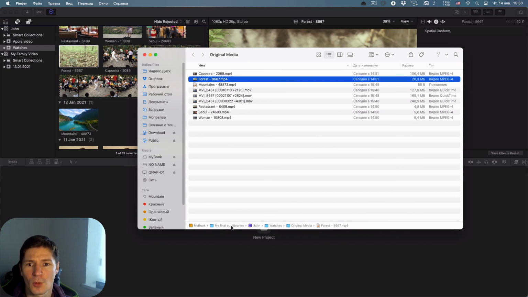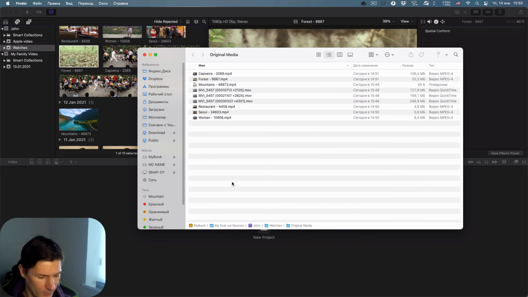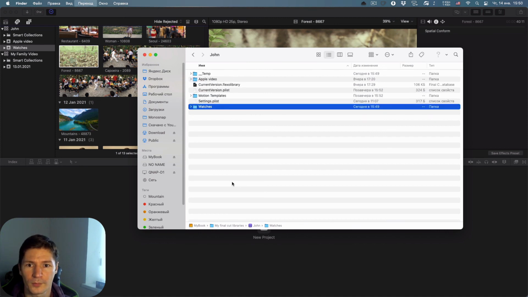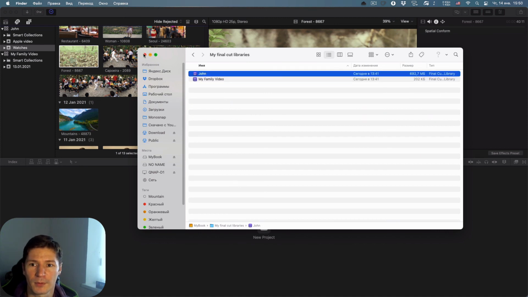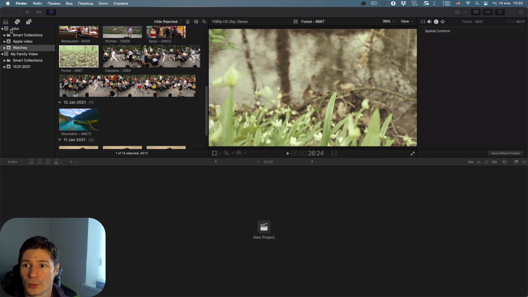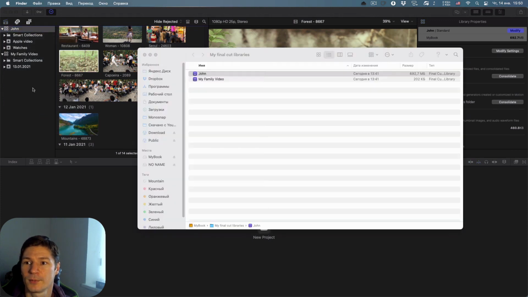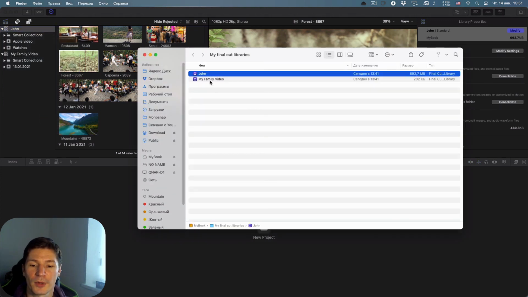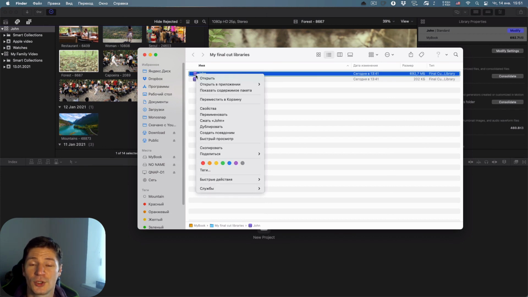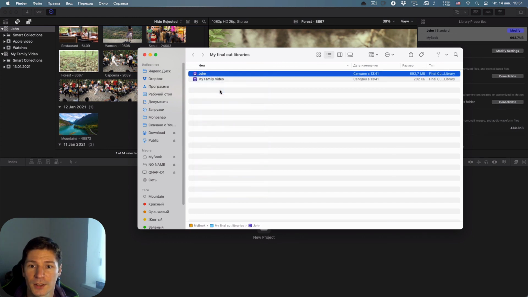But let's go, for example, to our library, because I want to show you something. Let's right-click, reveal in Finder. I have my library shown in my Finder. Then right-click John, show package contents.